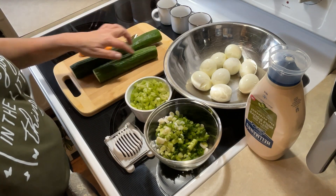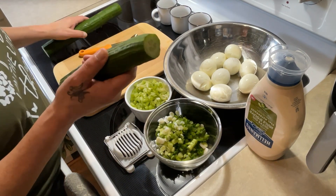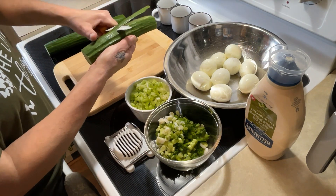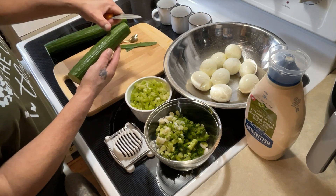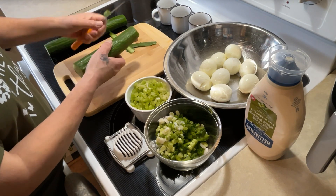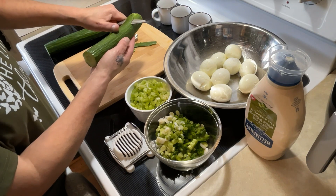So I'm going to strip some of the green off. I do like having the green on, but whatever you prefer, you do. You don't have to leave all of it on if you do not want to. That is totally up to you. Make it your own, tweak it how you want. I thought this would be pretty delicious — a good summertime snack.